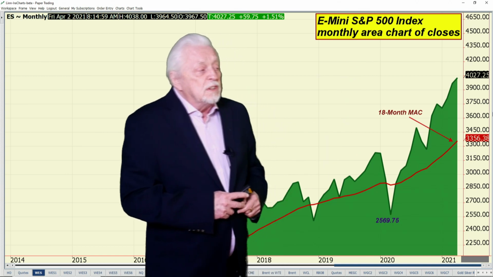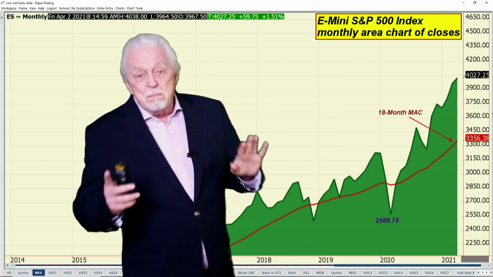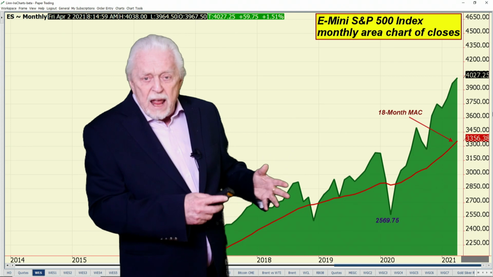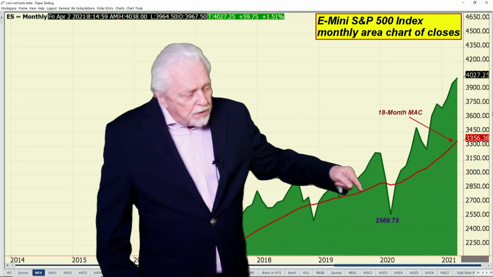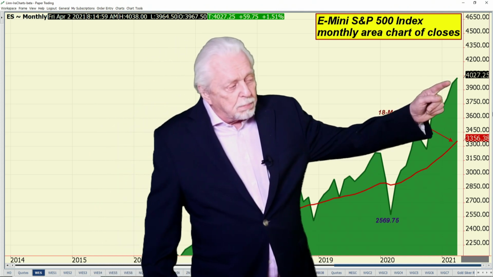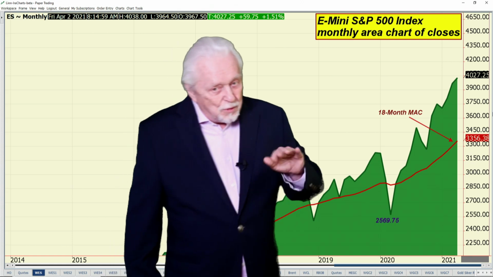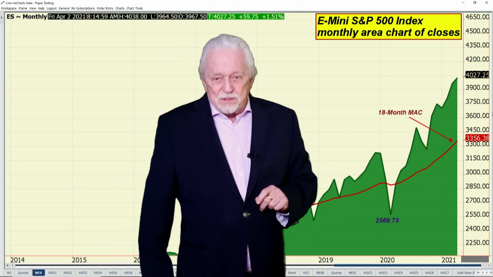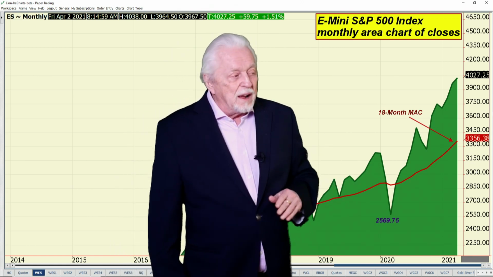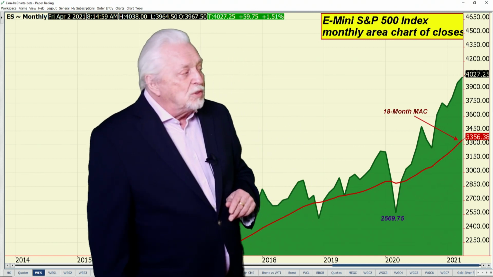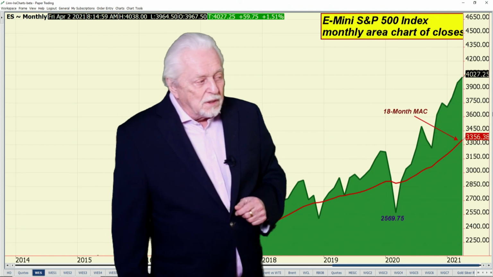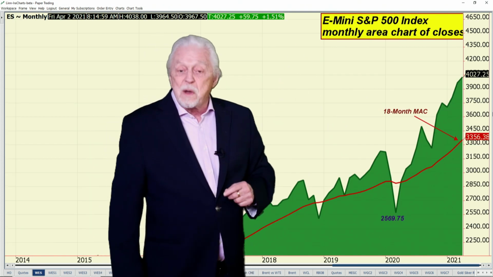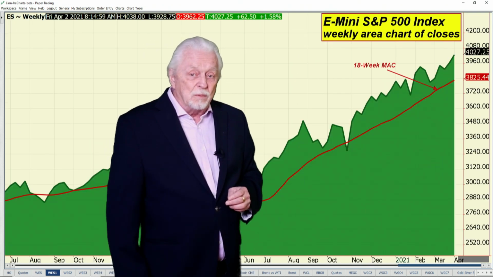As we look at the chart of the E-mini S&P on a monthly close only, this is called an area chart of just closes. First, the market is trading over the 18-month moving average. The last price is up here, which so far, and we're only in April 3rd, for the month, this would be an all-time high, but we're not at the close. You'd have to go back to last month, and you still would have that if you come back here. So March 31st, beautiful, and you're up a little bit more for the month. You're already up 1.5%. Wow.